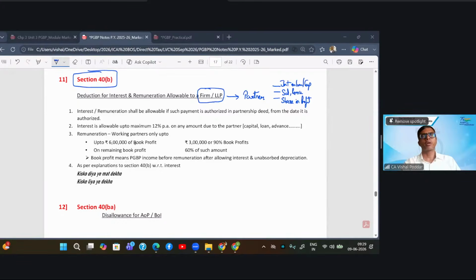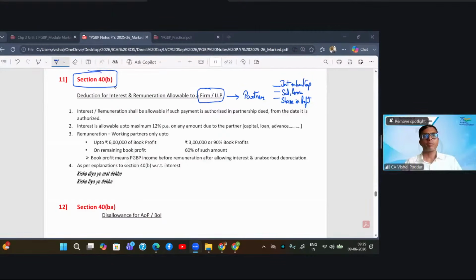Anil, but I have not gone into detail of that because section 43A is not relevant for your exams, beta. So let us not spend time on that. I've just given you an overview. What you're asking, you'll get to study in detail at final level. So let us not diverge from our syllabus. Anyways, we have a vast syllabus. Let us keep it limited to the topics applicable at Inter.